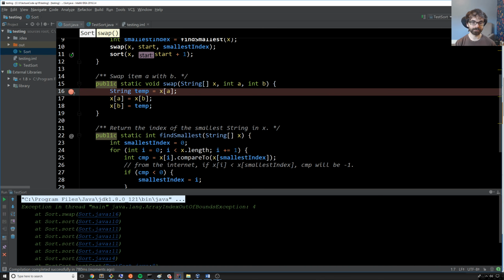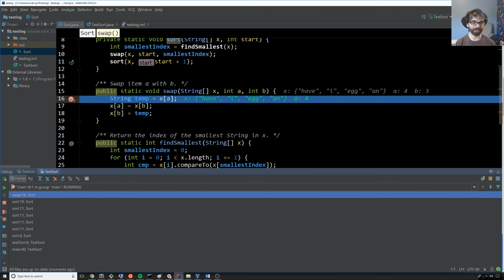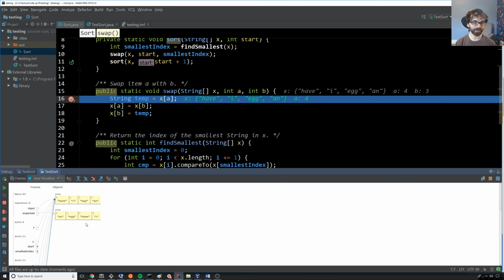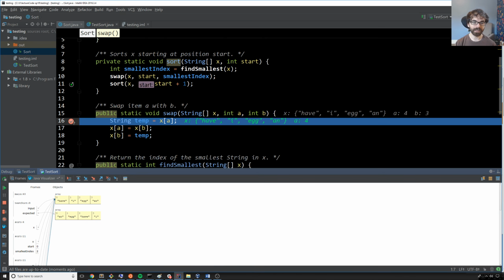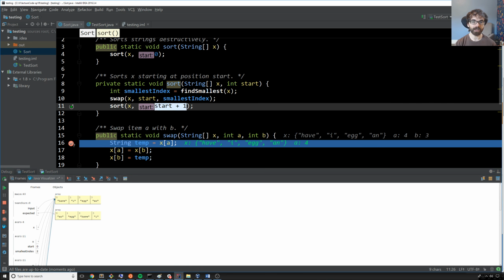So when I do that, the code runs, and I will use the visualizer and see the context that I'm in. So if I look here, here's my sequence of sort calls. The most recent sort call had start 4, smallest index 3, and x is our array. I'll note there's actually an issue here. Start 4 is not a great thing, right? That's where A came from. The problem we're running into is that we're trying to access index 4. It doesn't exist. And so the issue is that somehow start has gotten too large.